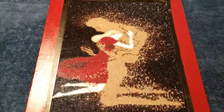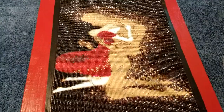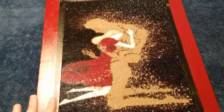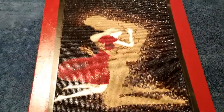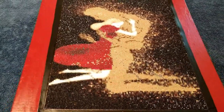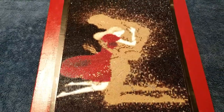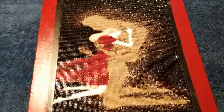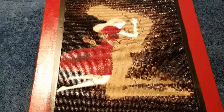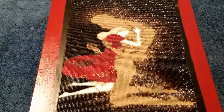Oh holy bejesus, it's done. I've been on this one for like a solid week and it drove me a little mad. I love the image but working on this was a bit of a chore. As you can see, it's a lot of brown, so if you're looking at this wondering — yes, it was a little bit of a boring palette to work with after a while. I did get a little burnt out on it, and yes, my next project is probably going to be pretty colorful after this.